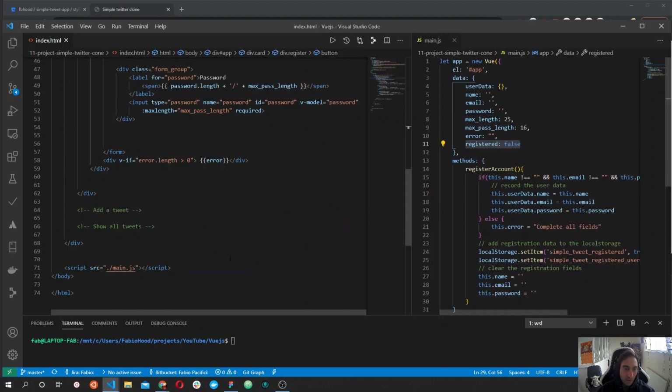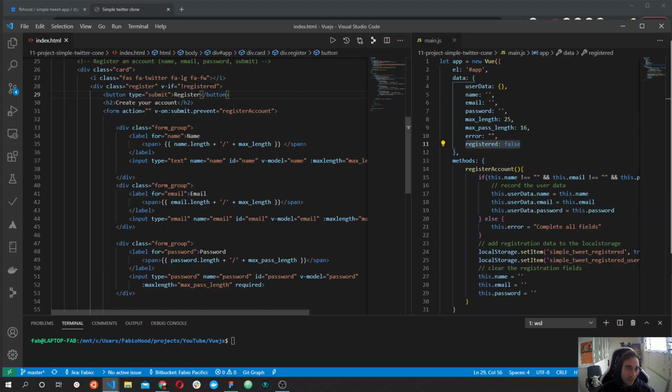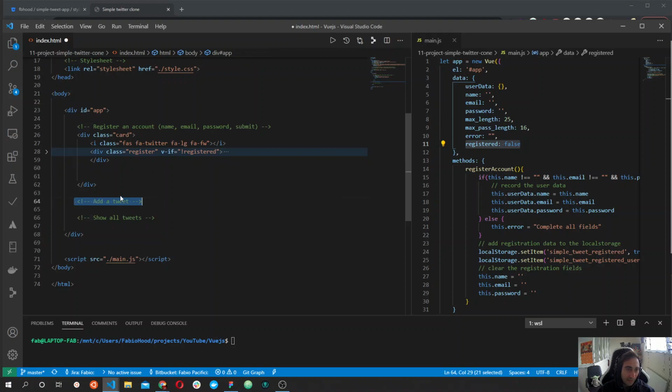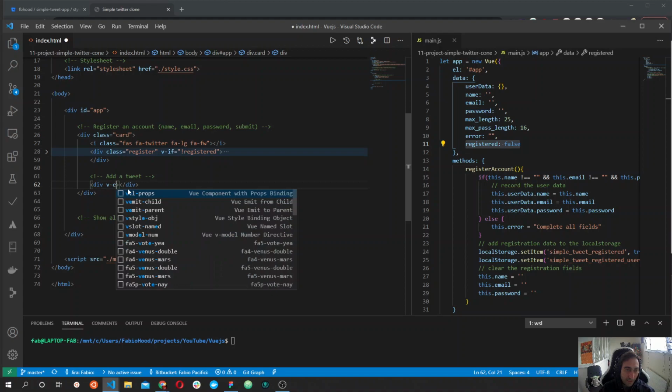Right, so now there is a v-if directive here. So if it's registered, we show that v-else, and the v-else is going to be like, we can move everything in the card just to keep it nice. Yeah, we can move this in the card and say, otherwise we have a div with the v-else directive.